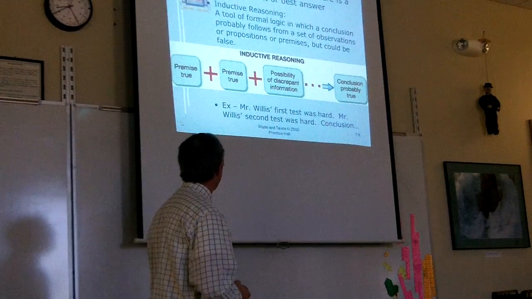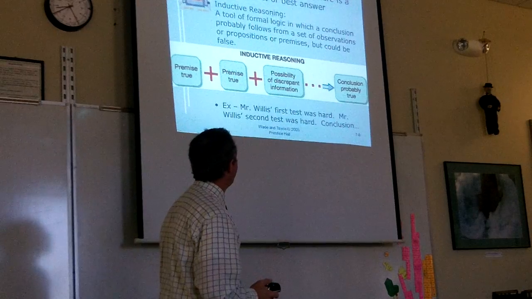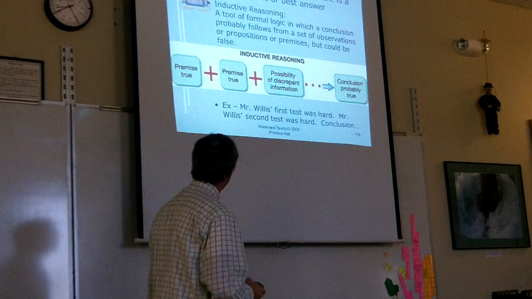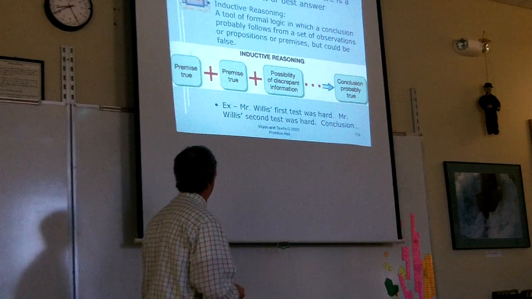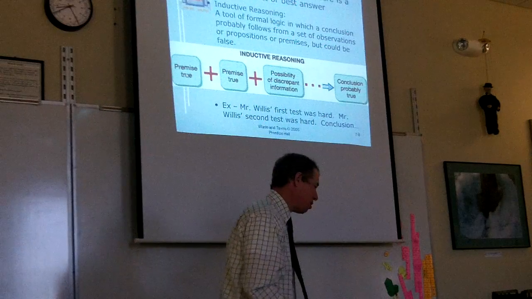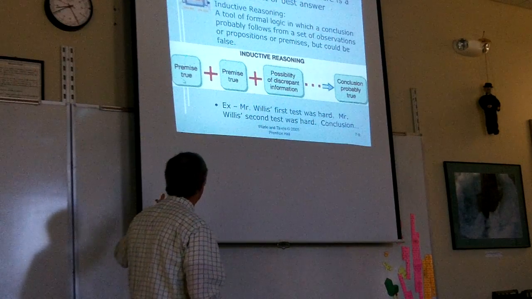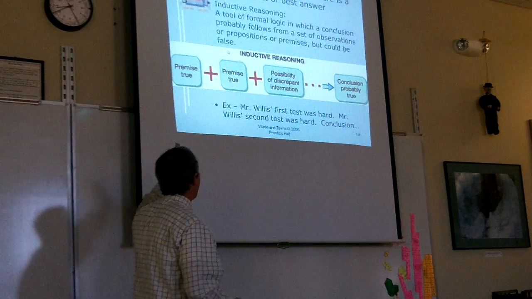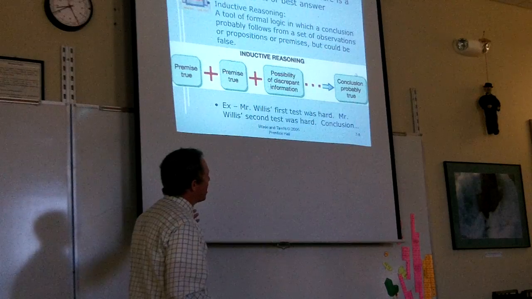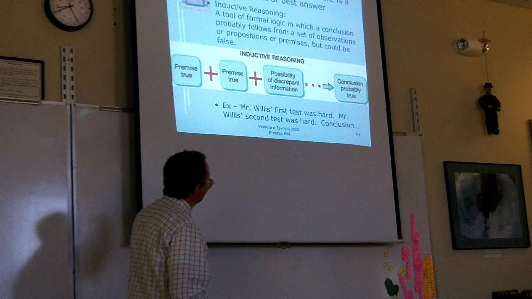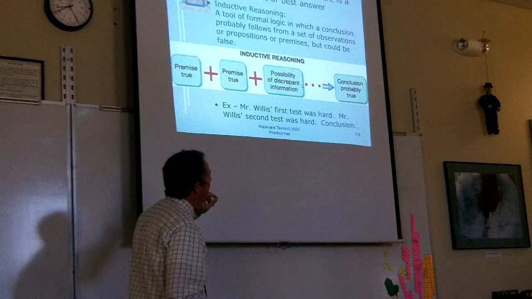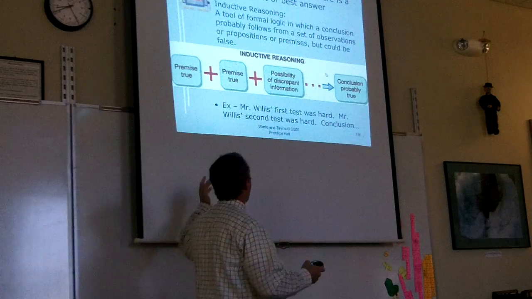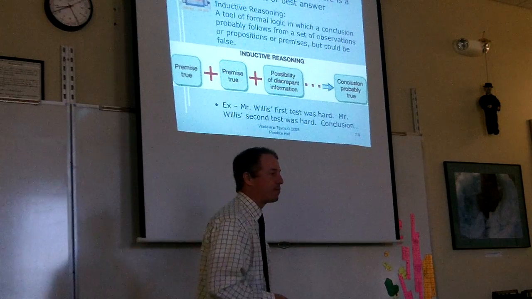Now, so that's deductive reasoning. Inductive reasoning is a little bit different. Inductive reasoning is when there's a premise, which is a statement. So one premise is true, another premise is true. If you stack enough premises together, you get a conclusion that's probably true, but there's always a possibility of something else happening that would make the conclusion not true. And it's hard to describe this without an example, so let me give you an example.